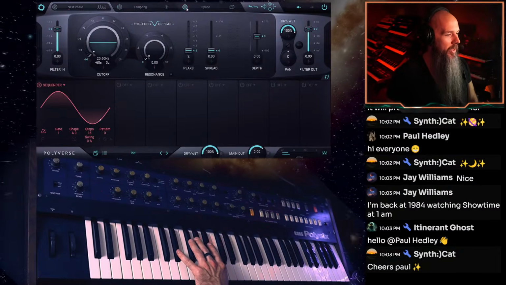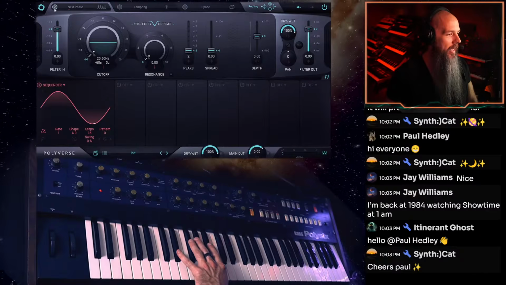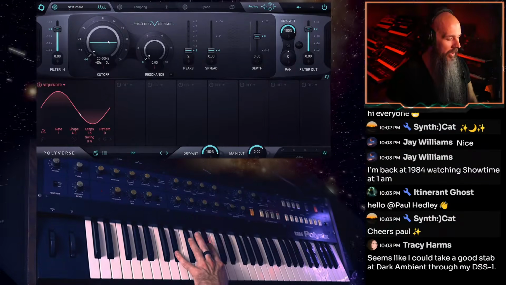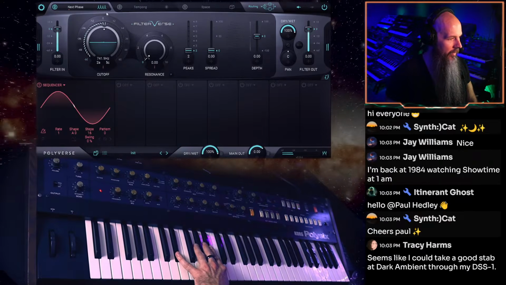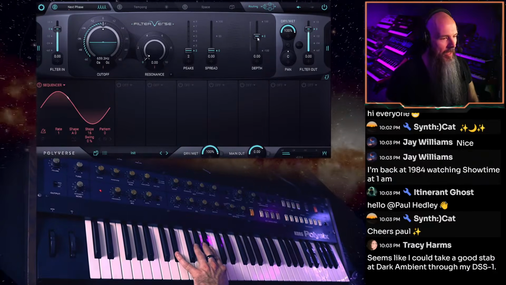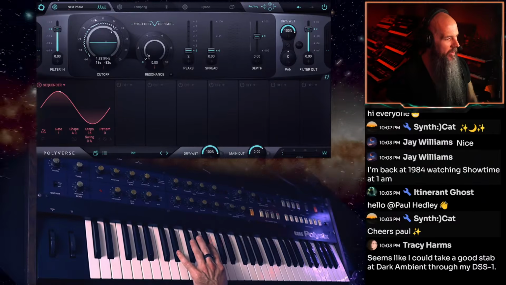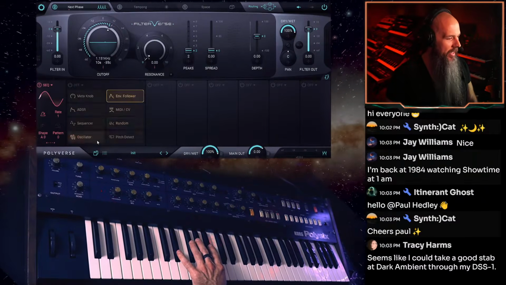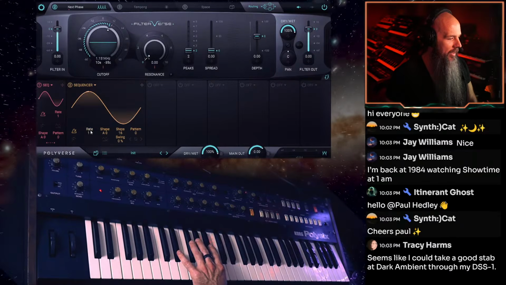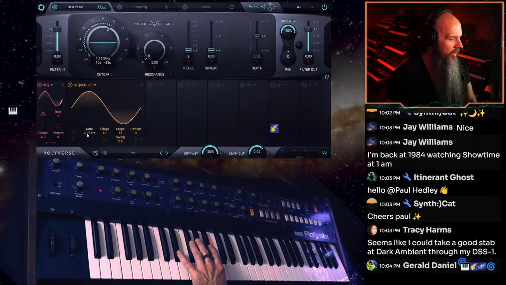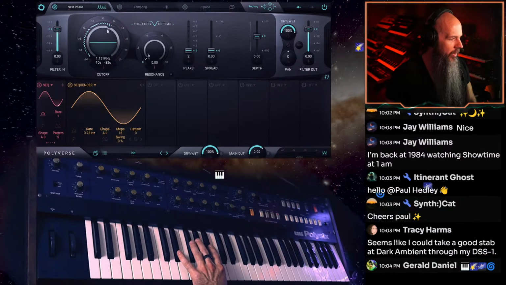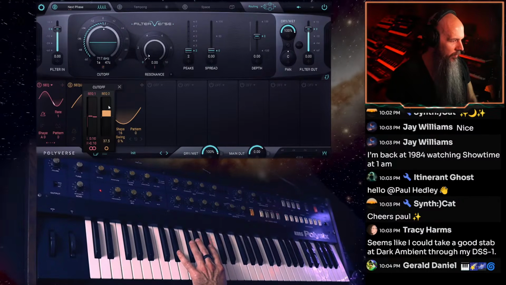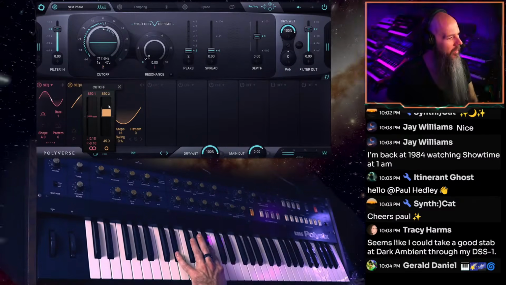Now, the trick, I'm going to turn off 1 and 3, but 2 is turned on, and what we're going to do with 2 is we have a little phaser here. And what's interesting about this phaser is you'll notice not a lot's happening as I move this, and even if I use a second sequencer here, I can turn the tempo sync off, and we can just pick any rate we want, and modulate this with a wide amount.